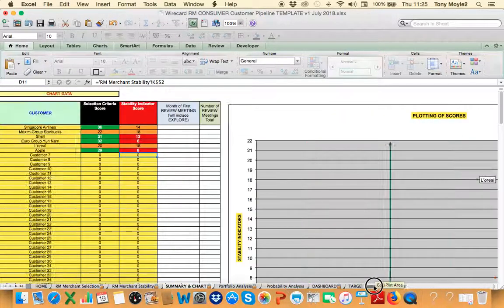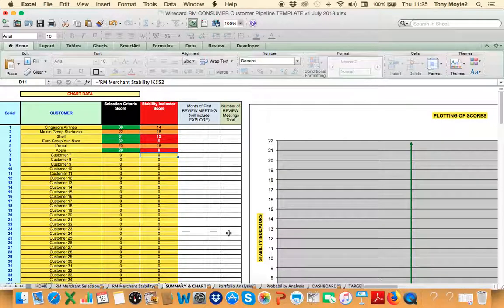Now what else can we do here for our accounts? Well, there's a couple of things that I'd suggest we added to keep our activity in check and visible. You've got a column here that says month of first review meeting, and that will clearly include some sort of exploration of cross-selling opportunities.